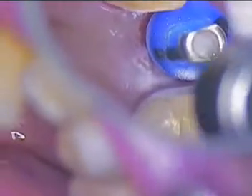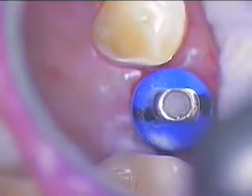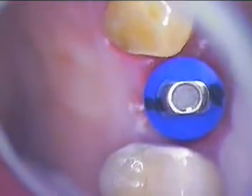It's also going to allow your lab to work very quickly and more easily when they prepare the model. We've got absolutely zero tissue collapse. Our goal is to get a replica of that soft tissue, and it looks like we're going to mimic the actual contours of that temporary — the soft tissue compartment of the temporary. That's about where I'd like it. I'm going to polish next. This is Jerry Cuomo — pick me up on the next segment where we go to take the impression. See you in a little bit.